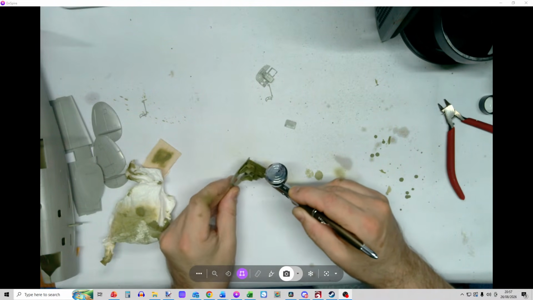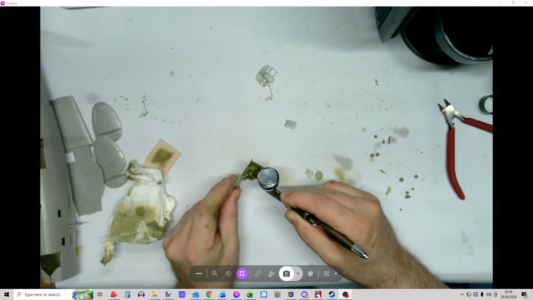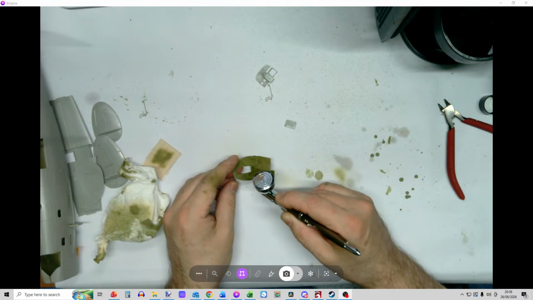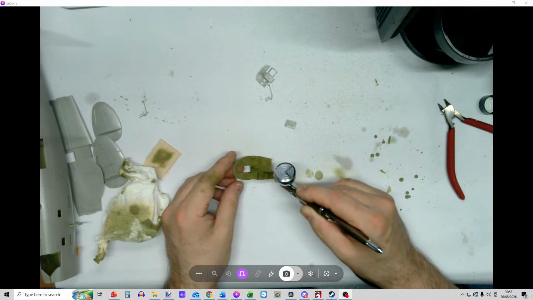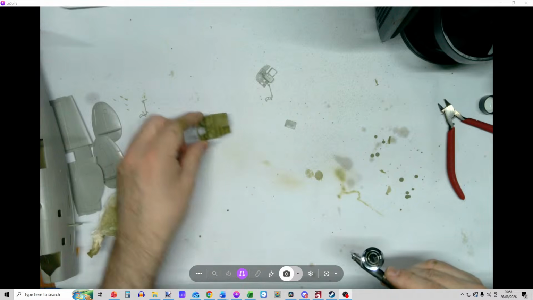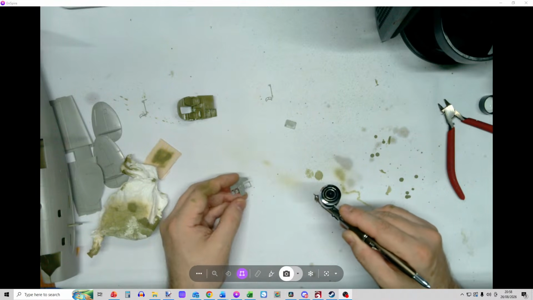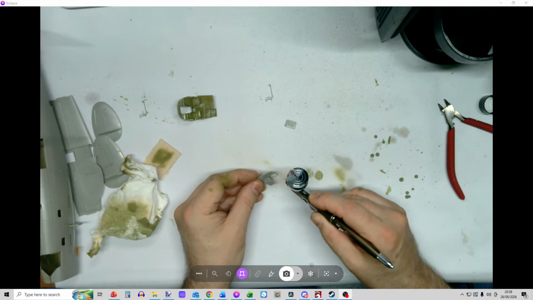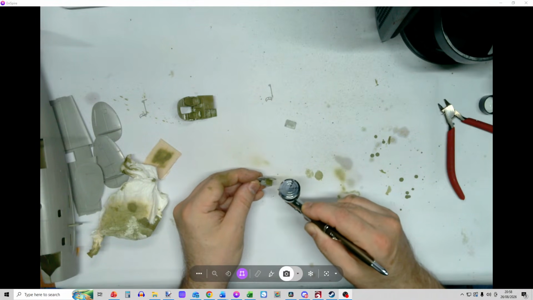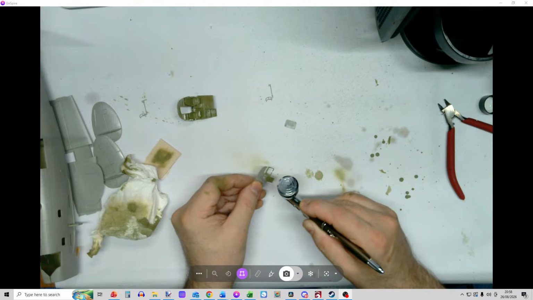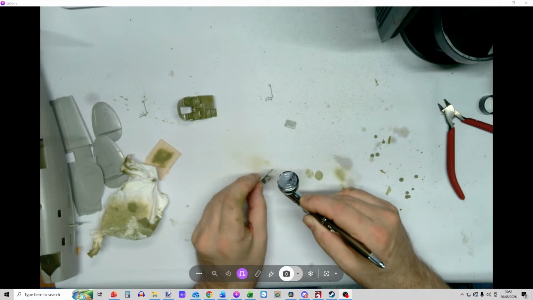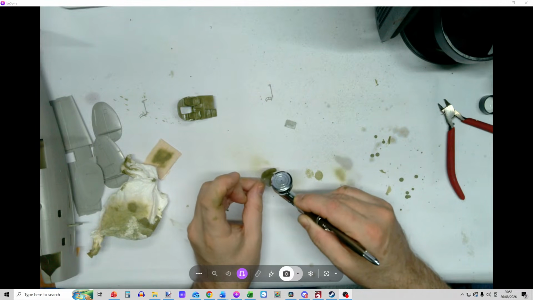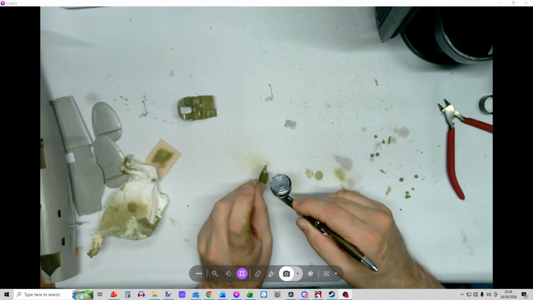So yeah, good thing to always check that your airbrush is actually constructed properly before you start spraying with it. Always helps. There we go. Zinc chromate primer. I'm going to do this in zinc chromate, and then I'll hand paint the black. Basically that's because I'm spraying lacquer, which is going to act as a primer.